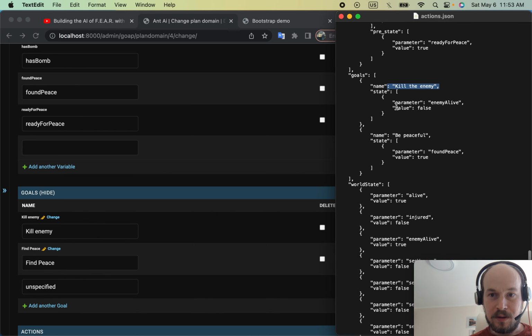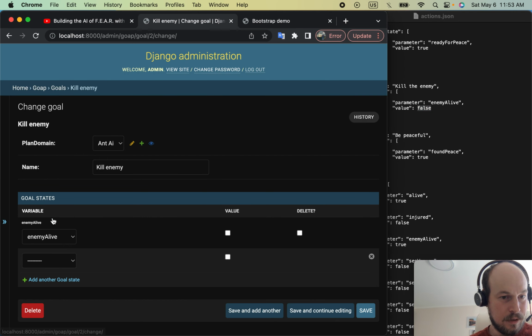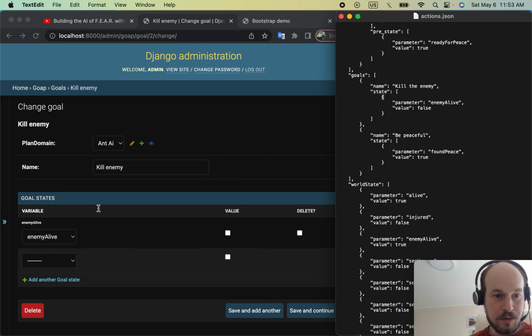So there's my kill enemy, and the state it searches for is that the variable enemy alive is false. So if we go deep, killing enemy means that the enemy alive variable is supposed to be false. So this admin panel, of course, is generated by Django, awesome tool.